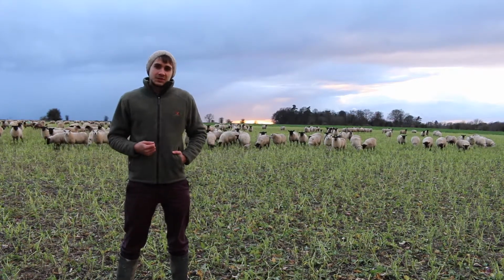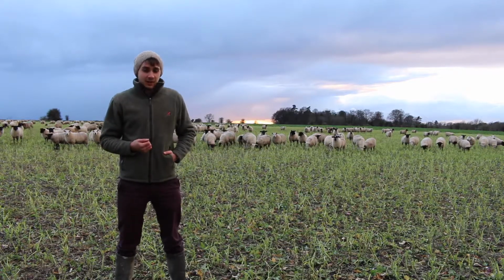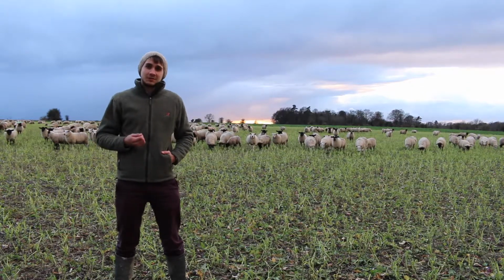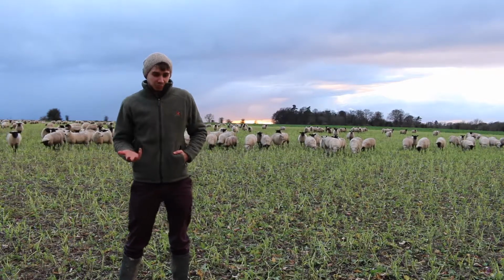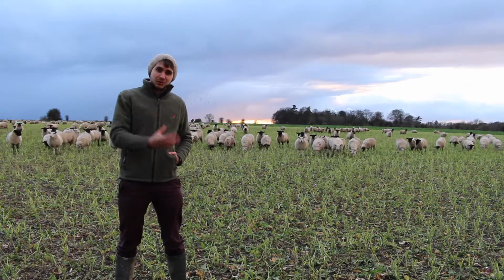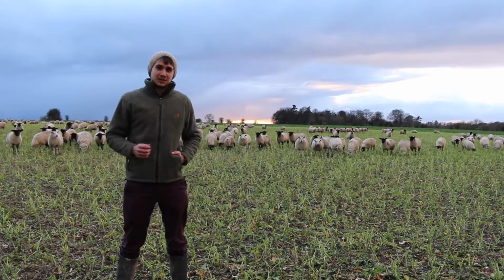Along with extended rotations, you will also enable yourself to have more crop diversity. It certainly has a big impact on disease management as well. The more diverse crops you have, the more different rooting structures you'll have. You can bring in things like legumes, so spring beans, and that will have a big impact on rooting. We're bringing more residual nitrogen into the system, and how can you utilise things in those rotations as well.